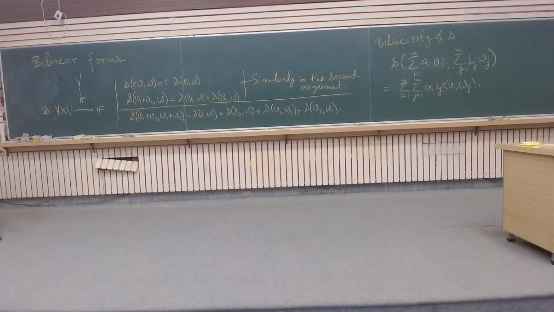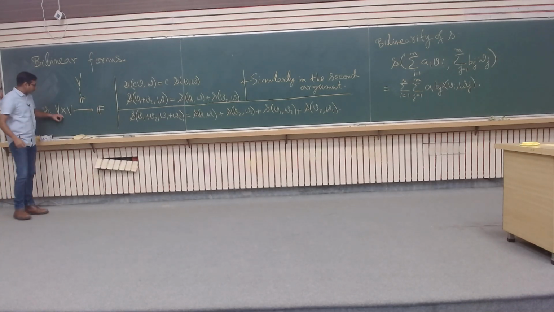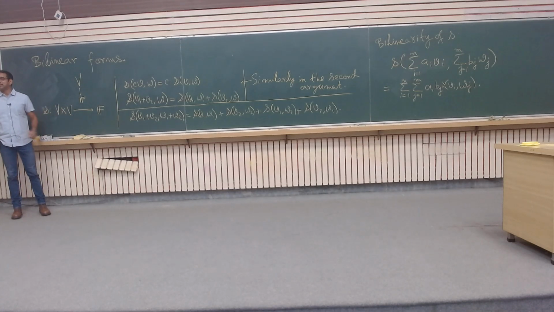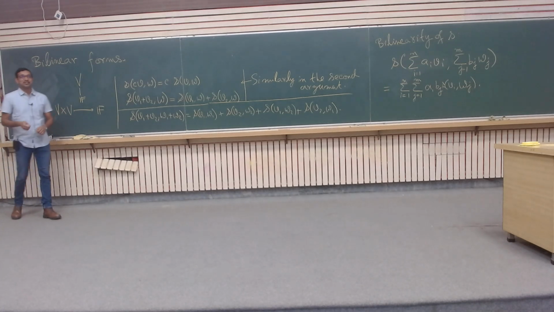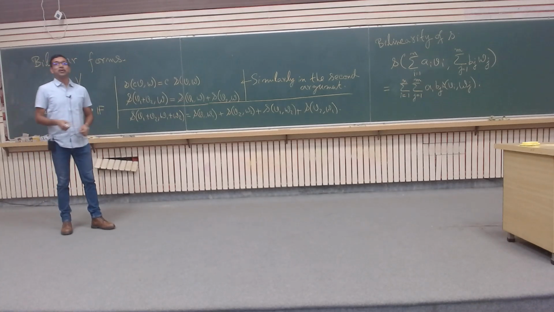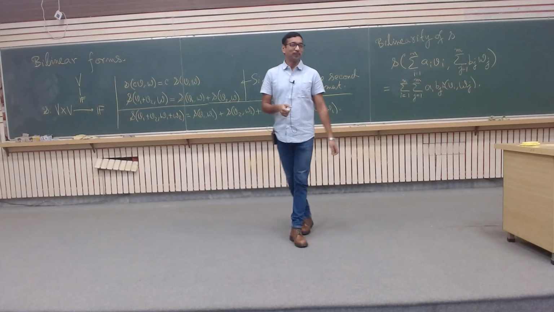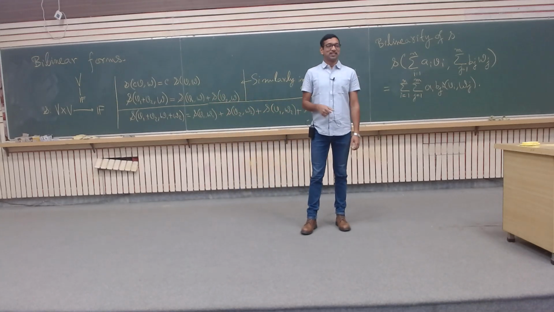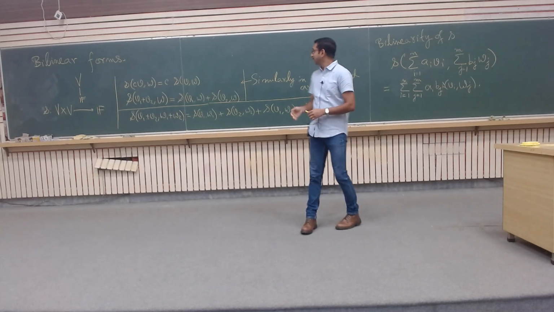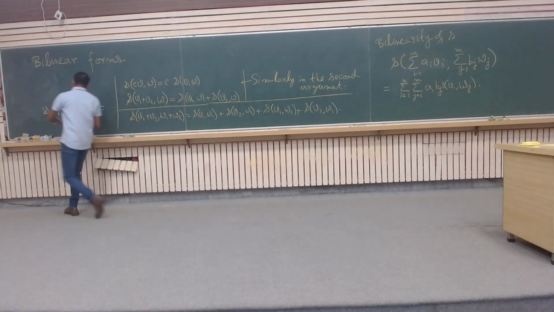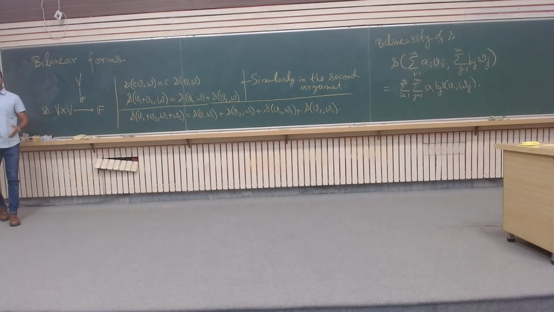A bilinear transformation, yes, maps from V cross V to the scalars. Sure. Have you seen something like this earlier? Determinant, well, yeah, right, but determinant is from where to where? Right. So in general, determinant is a multilinear form. So it's even a more general thing than this. Here we are talking about 2 arguments, and determinant takes n arguments.